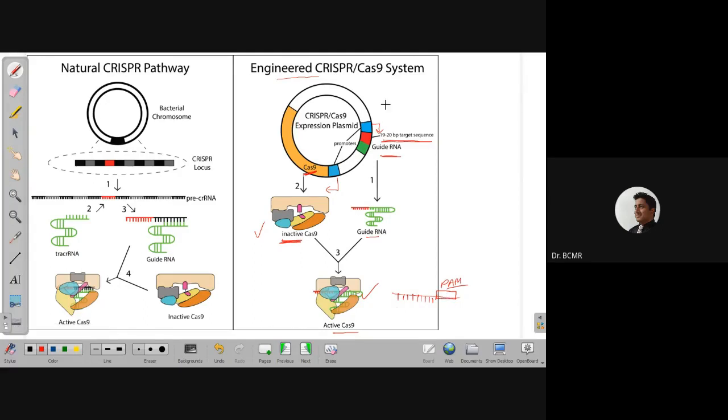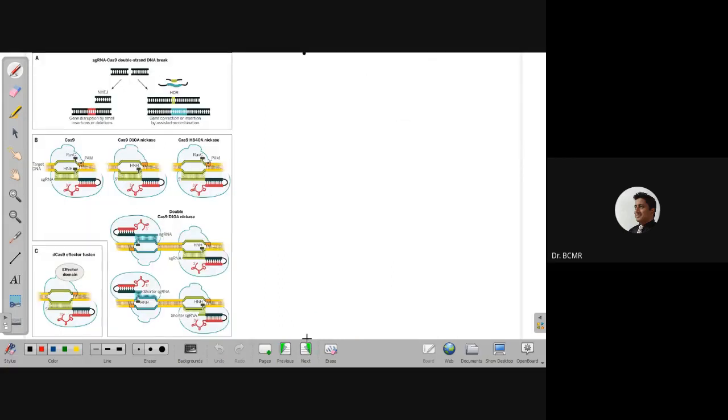You only need to have this plasmid. Anytime you want to make it for a specific type of target, you need to just change this one part. Then you have these molecules made for the different types of targets. So now we can do a lot of things, but before we go, we need to discuss a few things.